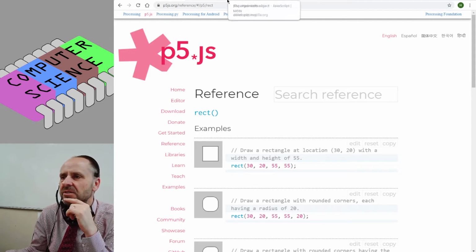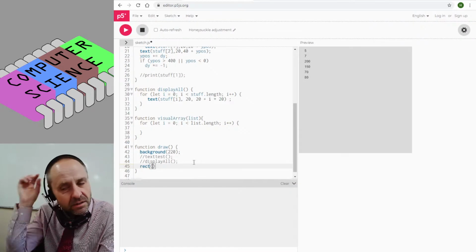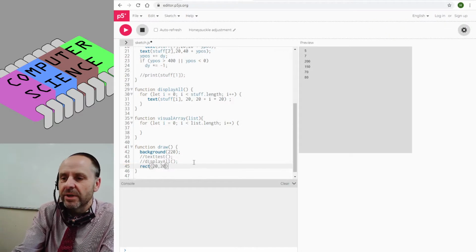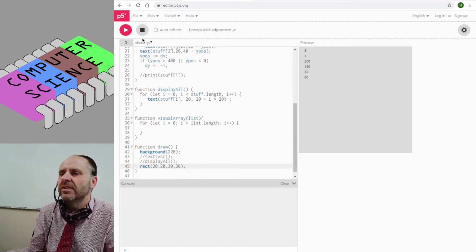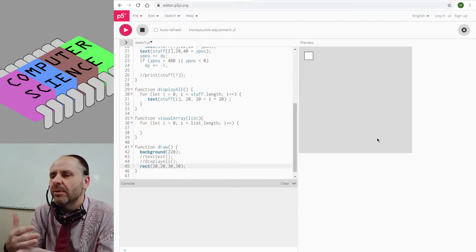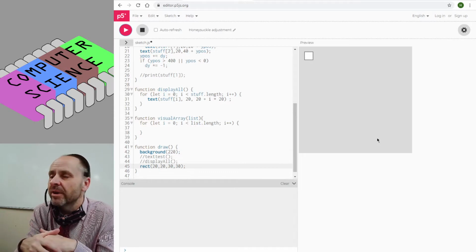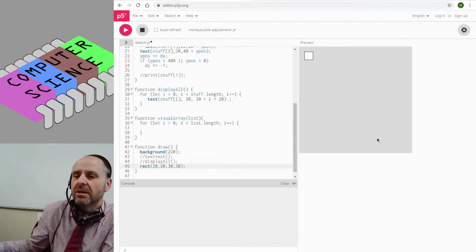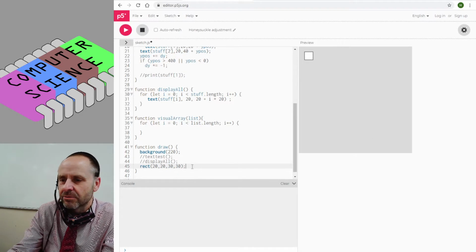Okay, so go back to my editor. I'm just going to test that. So rectangle: I'm going to go 20, 20, and I'm going to make it 30 by 30. So let's run that and see what that does. Right, that's fine. So that's using the default settings. I don't care about how I set the line or the color yet. I'll look the color up when I want to display the number. Right, okay, so that works. So I've got my head around that. So again, I'm just going to comment that out.